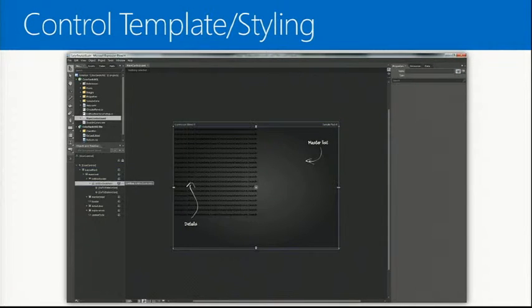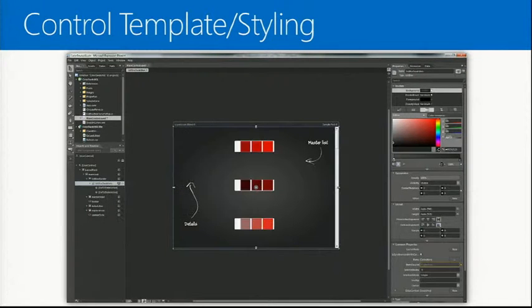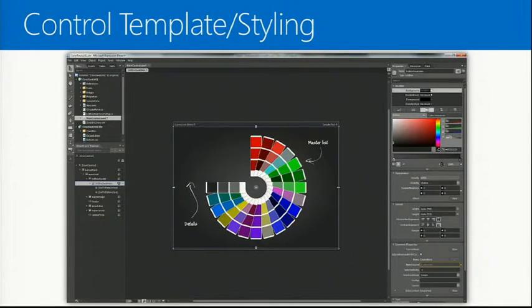And so what we're going to see here is Blend. I'm going to go in here, and on the list box, I'm going to apply 2 templates. I'm going to say, hey, for each one of the item templates, I want to have this specific style. And once I've done that, that changed the individual items. Now I want to say, I want to lay them out differently. I don't want a list box. And now I'm just going to apply a second style about how I want that panel to look.